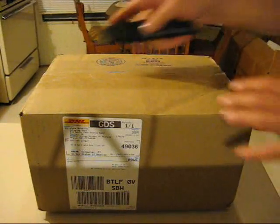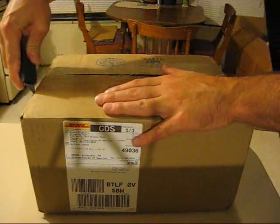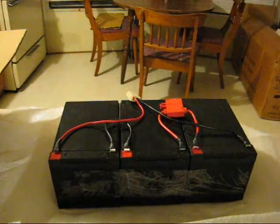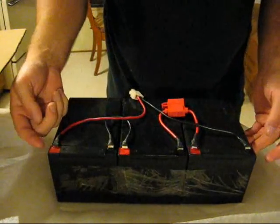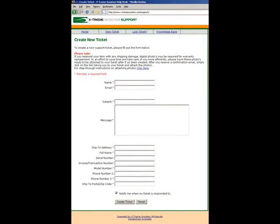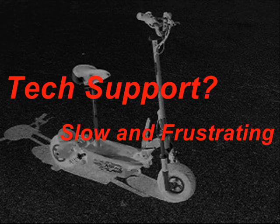If you watched the preview I did on the scooter, you'd know that I had a bad battery when I initially received it. It ran for like a minute and then would just peter out — there was a bad cell. I had to contact Xtreme to work out an exchange for a new battery. It was a headache. They required you to do everything online through a web interface; there was no phone number you could call. It took sometimes 24 to 48 hours to get a response from a tech. I finally got my battery, though, and they did try to call me about two weeks after the whole thing — but it was just really slow and frustrating.